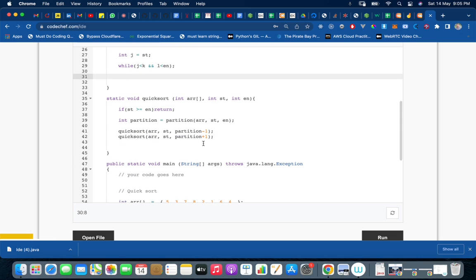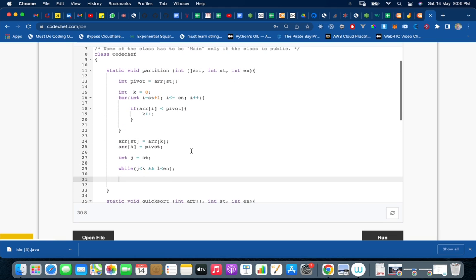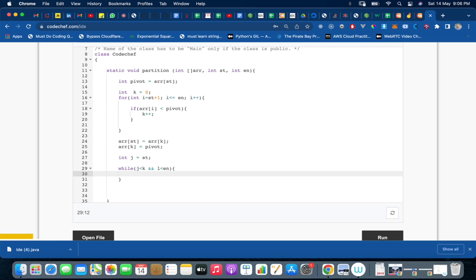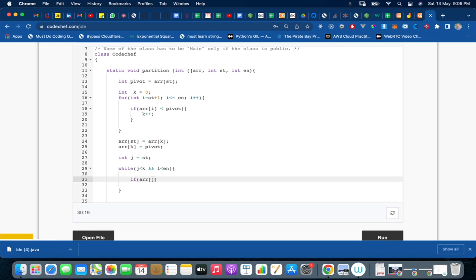So we can see that we have pointers at two places: one at start and one at partition plus one.